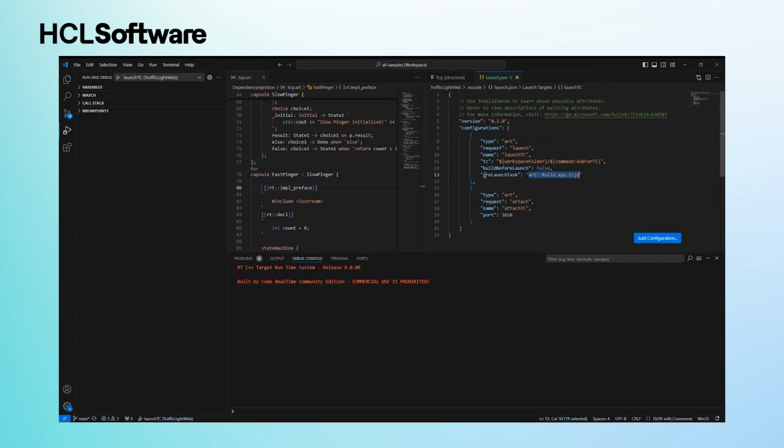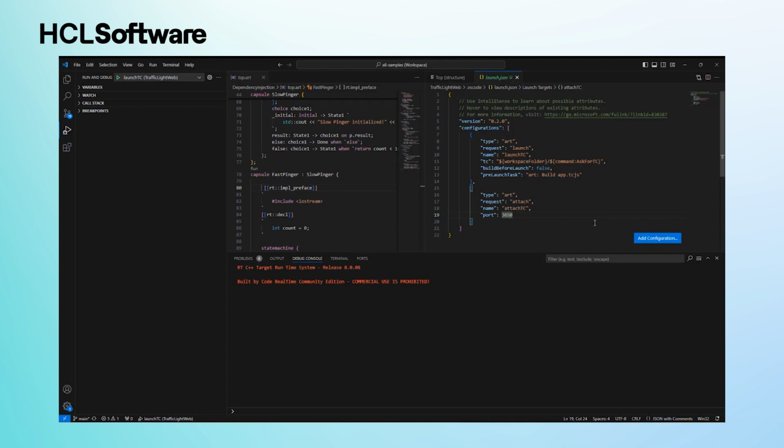This pre-launch task, despite its name, actually also works down here for the attach. And that's quite useful if you're building some embedded application or some application that you need to deploy to a target device or environment before you can debug it. Because, for example, you can have a pre-launch task down here, which will invoke a script, which can then take your application, download it to your device, and then start it on this port. And then this attach happens after that, and it will attach to the debugger.